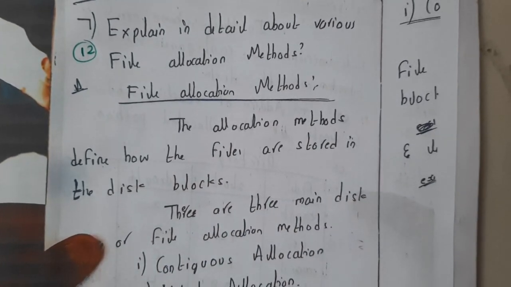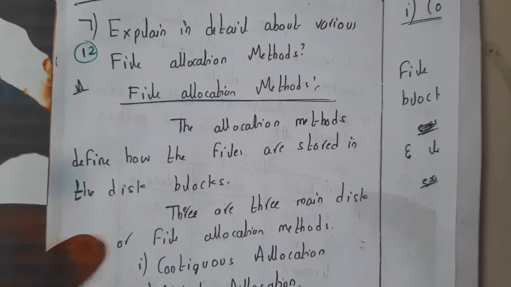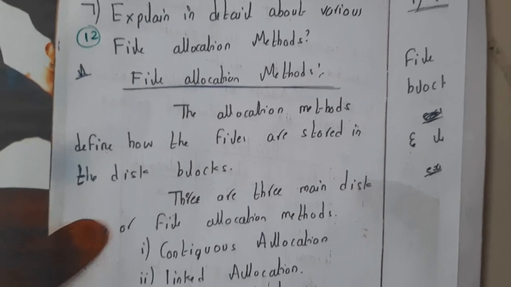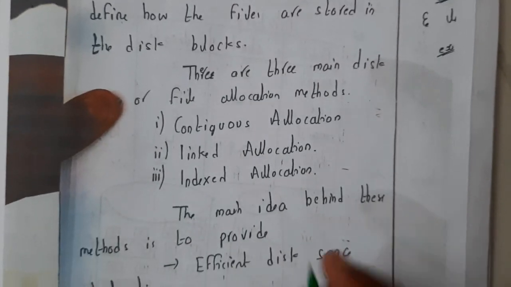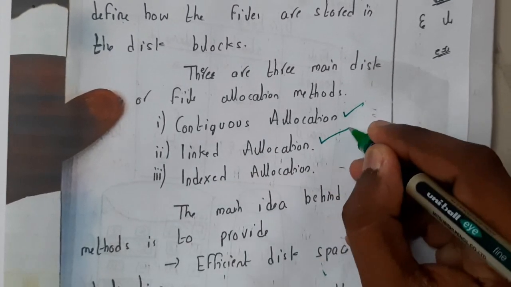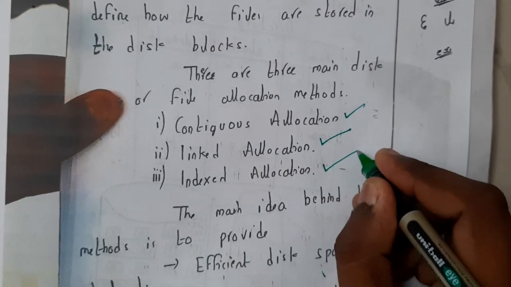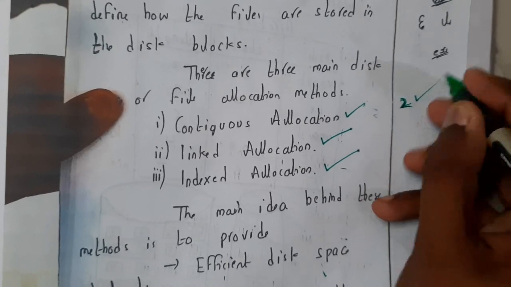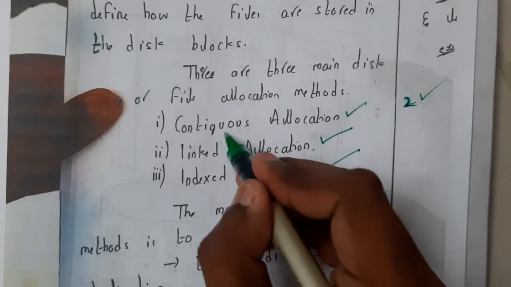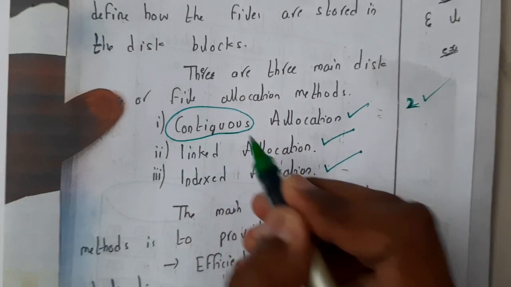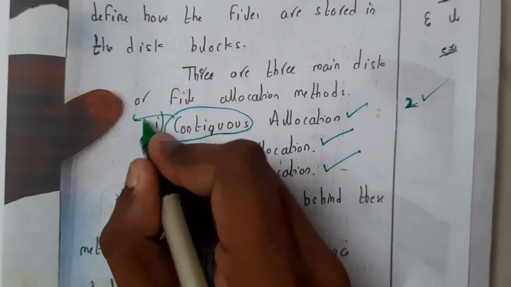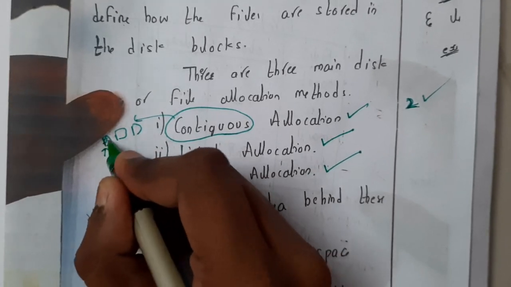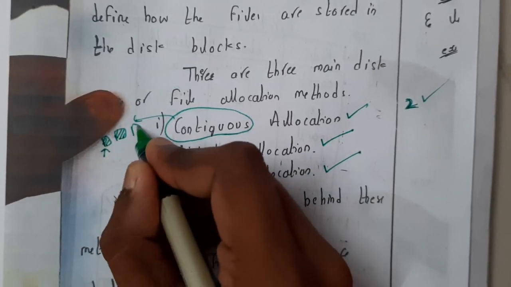Basically, there are three different methods which we will be discussing in this tutorial. The three methods are contiguous allocation, linked allocation, and indexed allocation. I hope everyone completed the memory management unit, so you should have an idea about the word contiguous. Contiguous is nothing but one after the other - if the address starts filling from this block, the next blocks will also be filled.